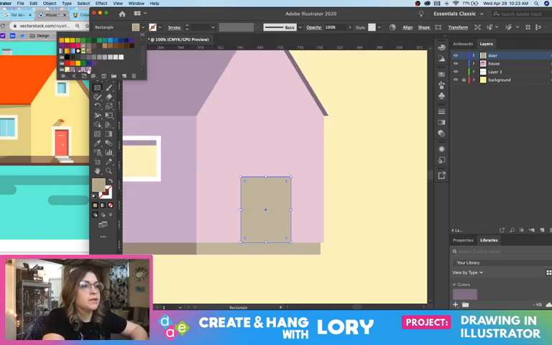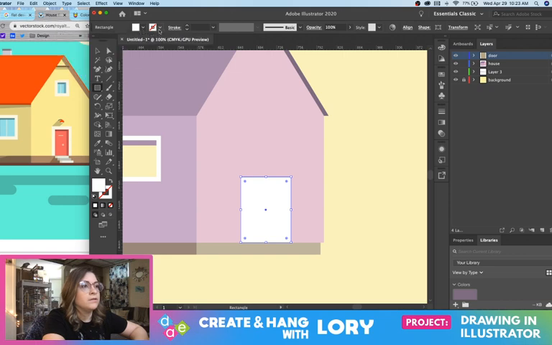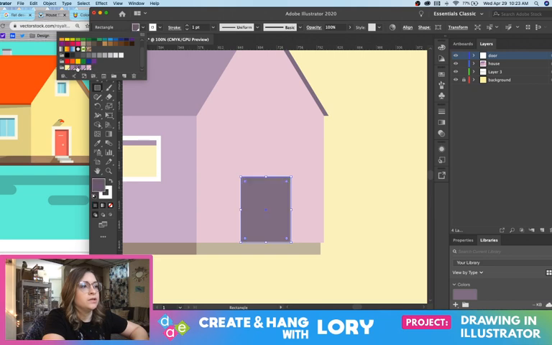So we want to make this white. Do we want to make it white? No, we want the stroke to be white, and we want the inside to be like a dark purple. Or like that purple. Yeah.